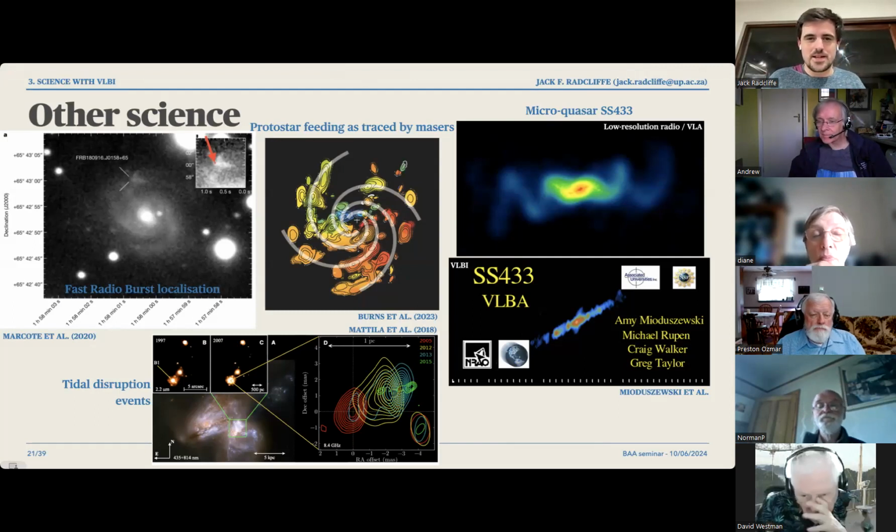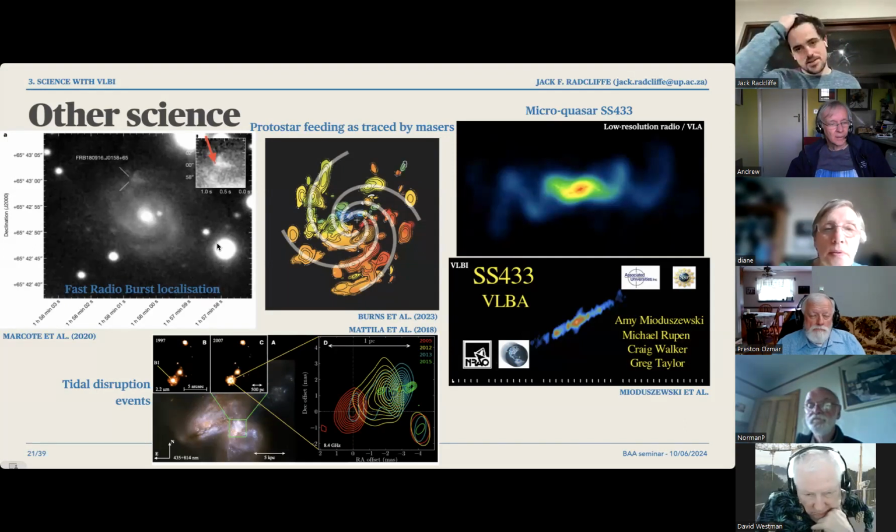I got a message in the chat. Yeah, so VLBI angular resolutions. Pretty much. I can't remember what the Webb telescope exactly is. It's like 50 milliarcseconds or something like this. So we can get around or better than that typically from the James Webb. So a lot of the work that we can do is complementary to the two.